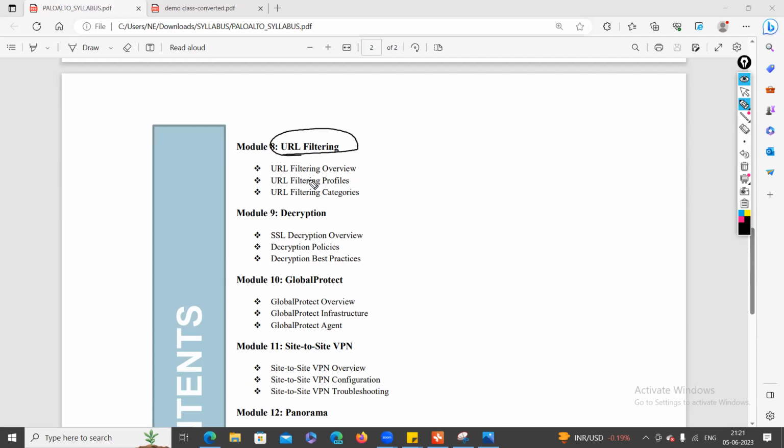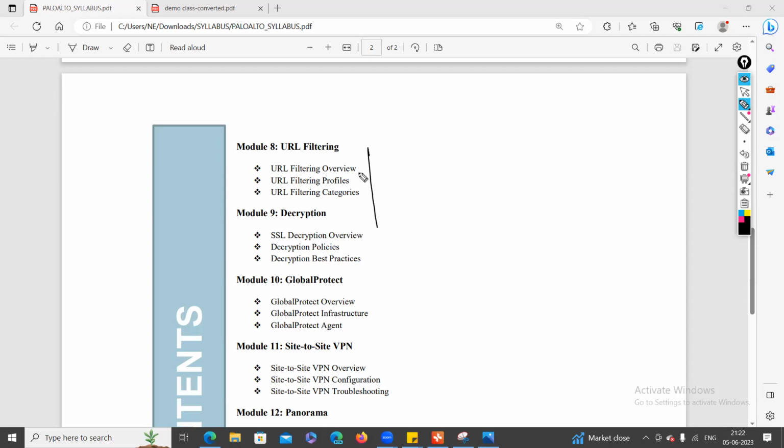If you don't want to allow any specific websites or a specific group or category of websites, it's similar to application control we discussed, right? So social networking applications, I don't want to allow like that. If you don't want to allow social networking based websites, the URL filter also has a database. In that category based database, maintained by Palo Alto, on a daily basis a number of new URLs and websites are created, right?